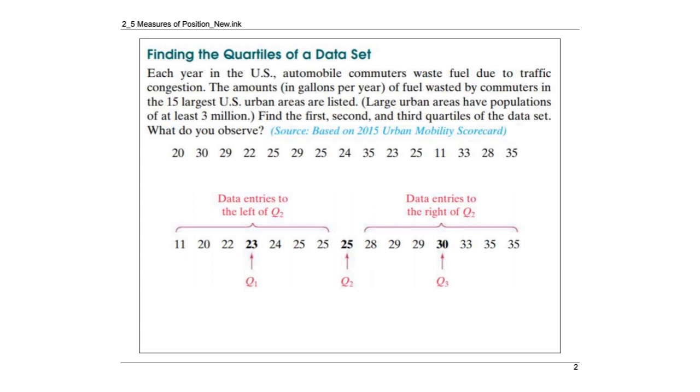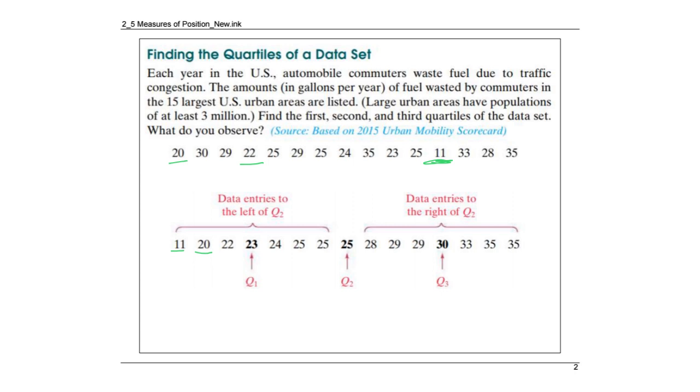Now, before we can put these into quartiles, we have to put them in ascending order. So what that means is I've got to look for the smallest number. Smallest number is 11. So that's what I'm going to put first. Then I look for the next number in ascending order. Looks like that's 20. Put 20 next. Looks like then we go to 22 and so on. So these numbers are in numerical order from smallest to biggest. Again, StatCrunch is going to do this for us, but I just wanted you to get a feel for what the quartiles are about.